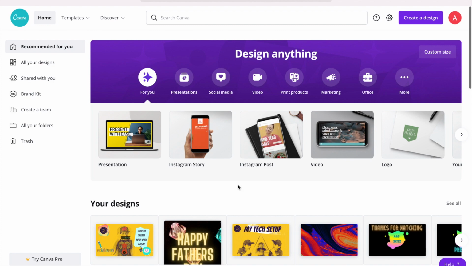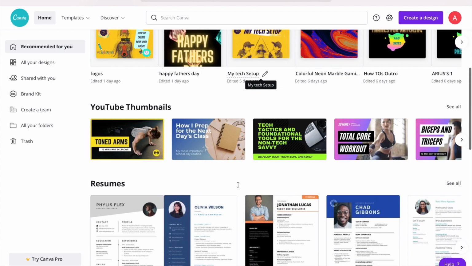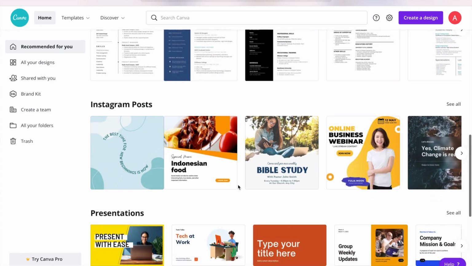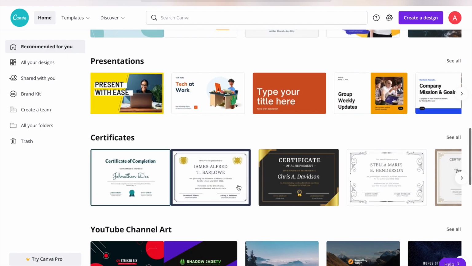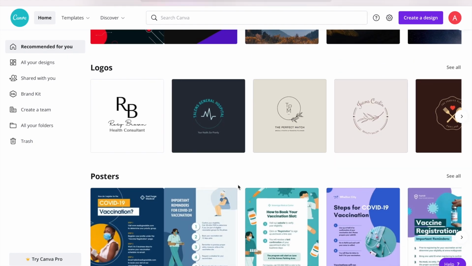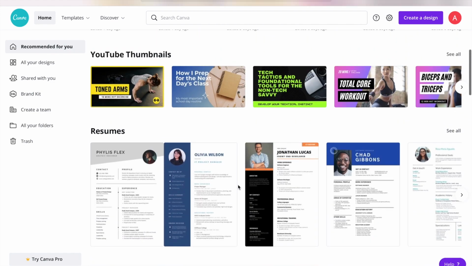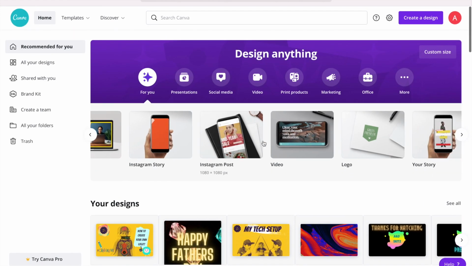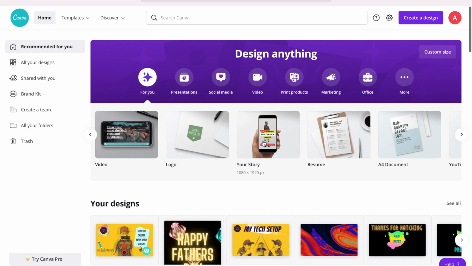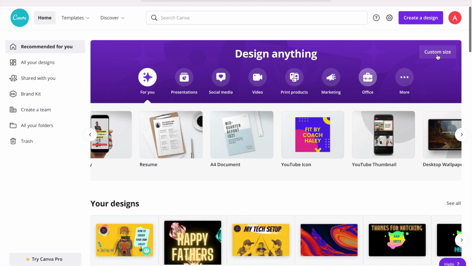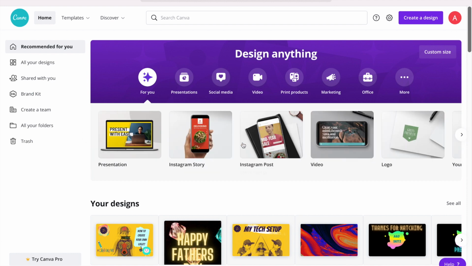Canva is a versatile and super powerful tool for creating all types of designs, from social media templates for Instagram, Facebook, and of course YouTube, to things like birthday cards, invites, and even presentations. Canva is really a one-stop shop for all your design needs. Signing up is free and very easy to do. So once you log in, you're good to go.